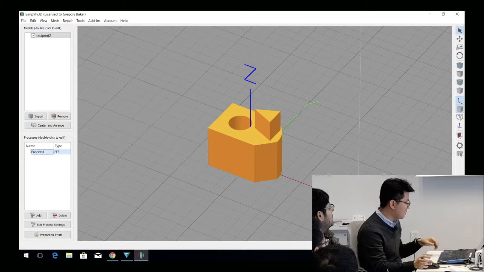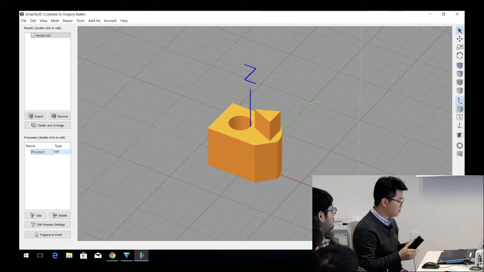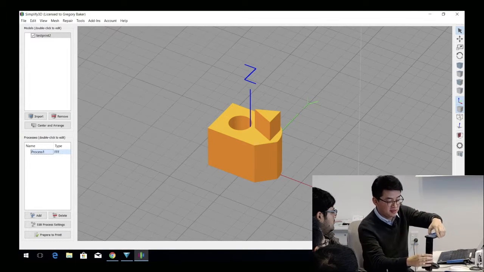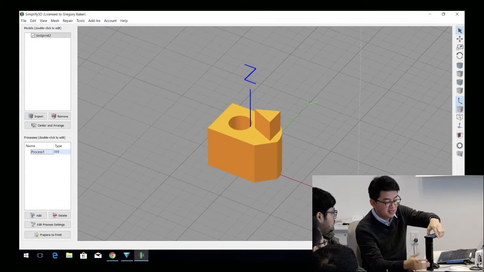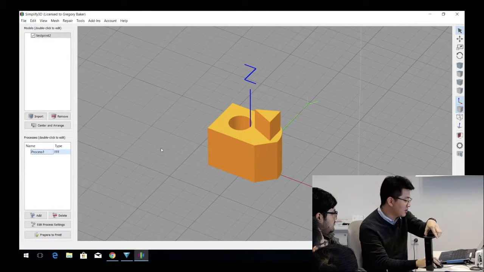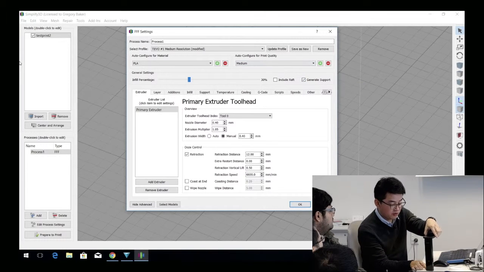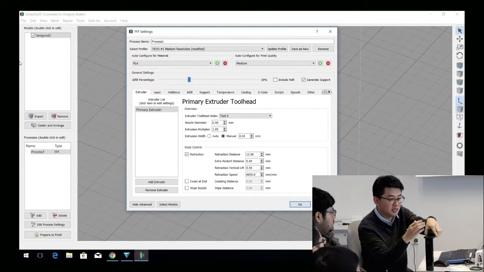Some students at the beginning try to print this L shape. They just put the design this way in the slicer. One issue is that the printing will go this way, and there's no support. There's no way to print in the middle of the air, right? So what you need to do is click generate support, which means the printer will print extra material here at the same time. That can be easily removed once the printing is finished, right?